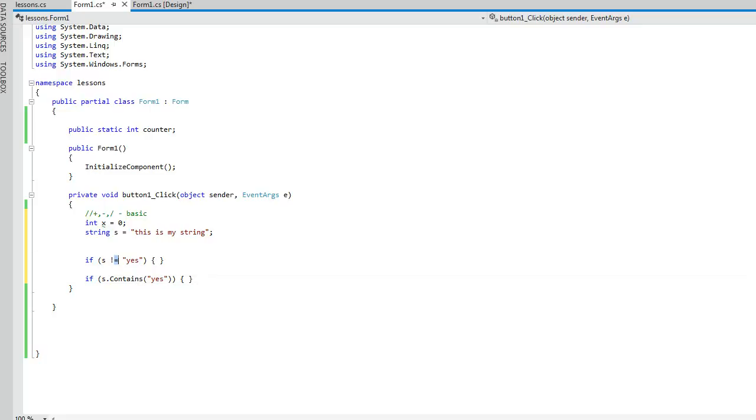There's no way you can insert this not equals to like you can when you have two separate things to check. This, you're just checking upon the object itself. So that's where this not comes into account, where you stick it in front. If s contains yes, not. So this is the inverse of contains. So if it doesn't contain yes, then do this. So that's where you might want to use those not operators.